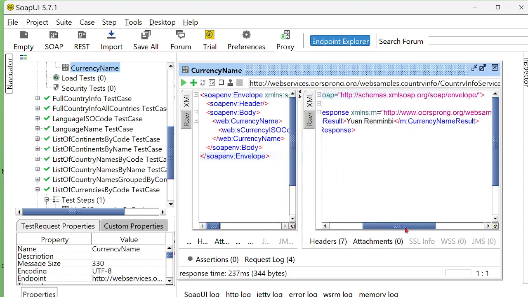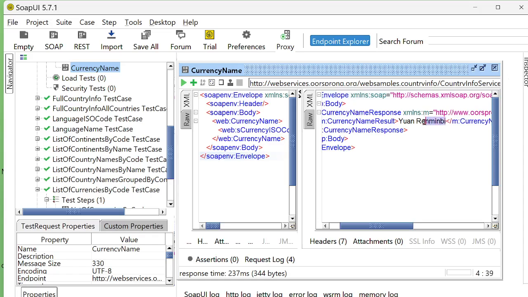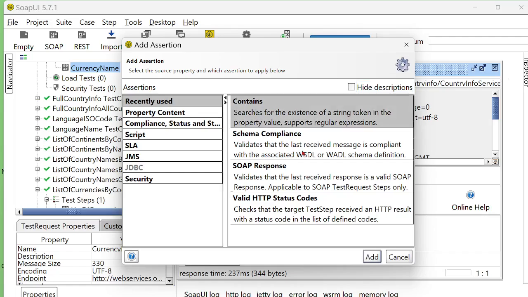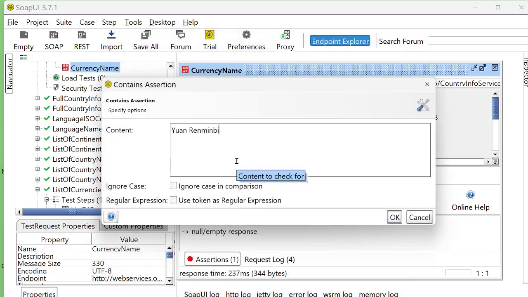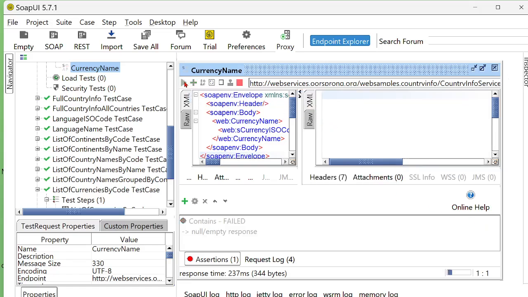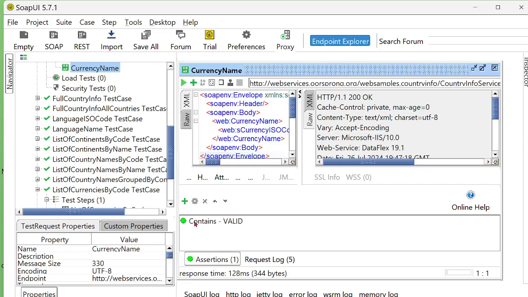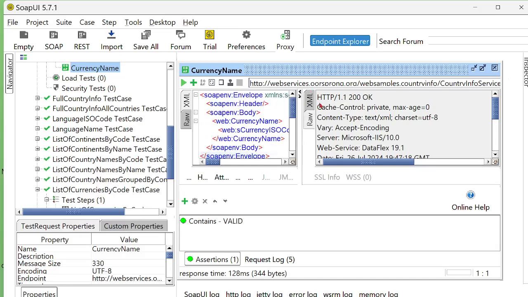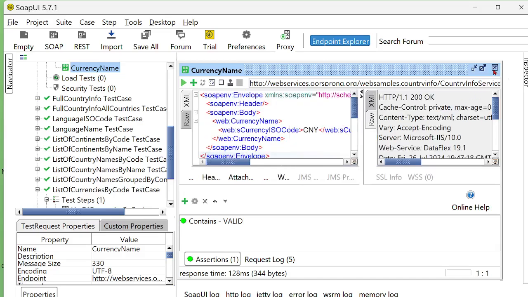Let's see. Expected result. I want to copy it. Create one more assertion. Execute it. Assertion passed, log 5. Very good. And that's quite enough.